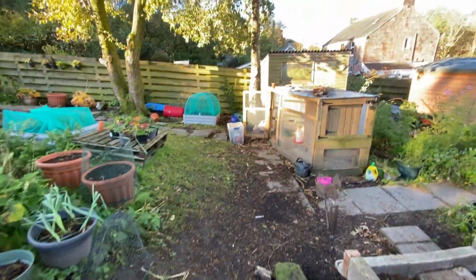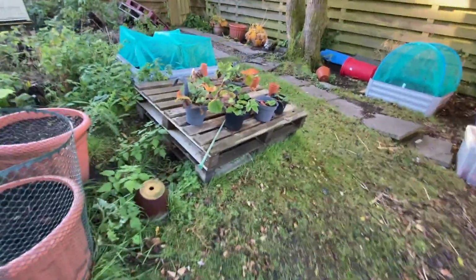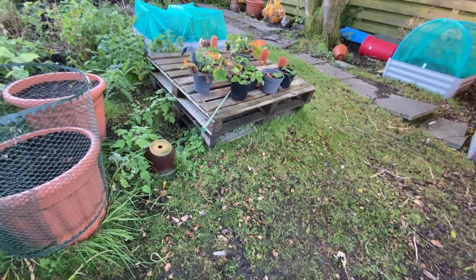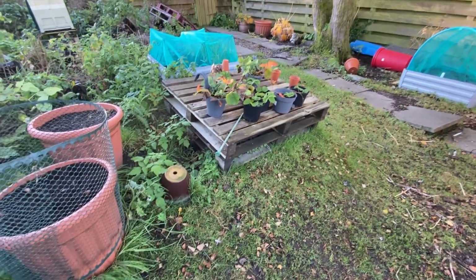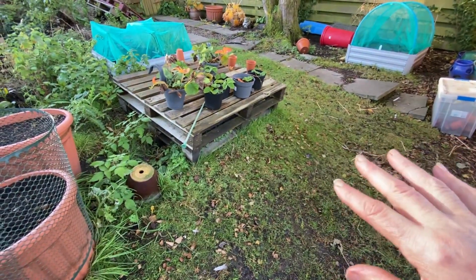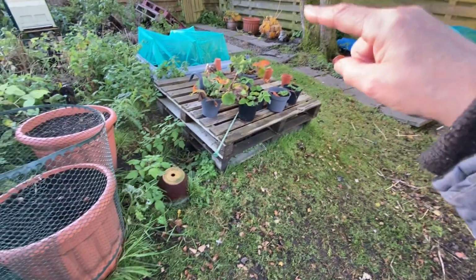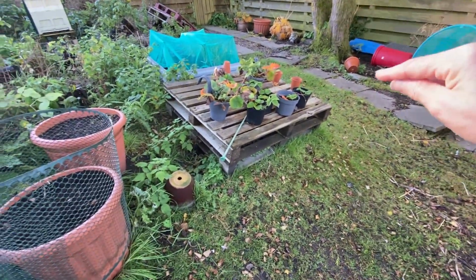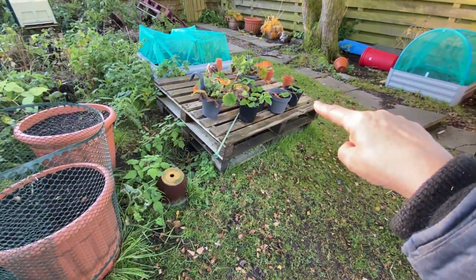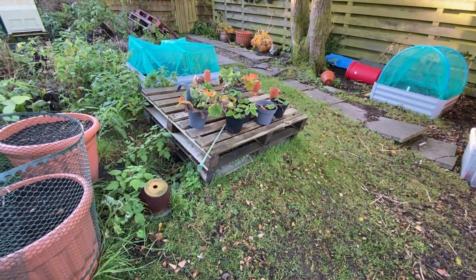Then looking over at the old sweet pea teepee, which is now my elephant garlic, I have these 2 pallets that are destined to become part of a log store further down the garden. And I think the 2 metal beds over there I'll bring here. Again, we're on a bit of a slope, so I'll need to work out how to do that neatly, and so that I might have to dig them in a bit. But anyway, yes, so I'll probably have 3 in a row, or maybe even just have 1 metal bed there and have another one somewhere else. We'll see. But yeah, and they will be sort of veg beds.